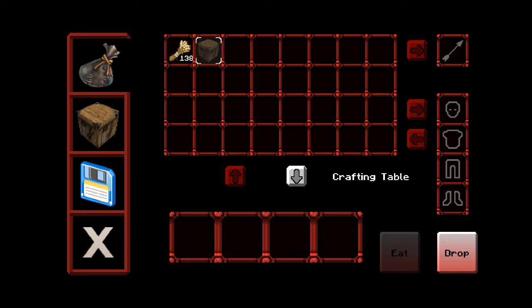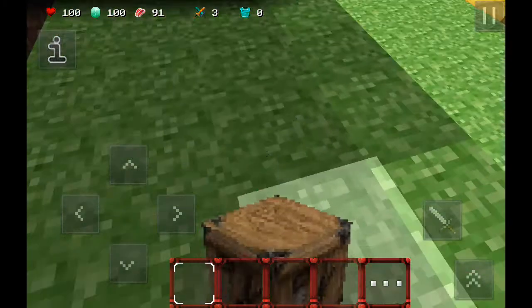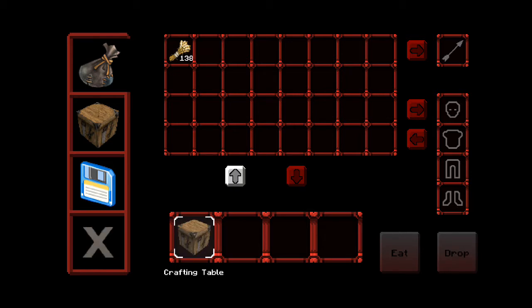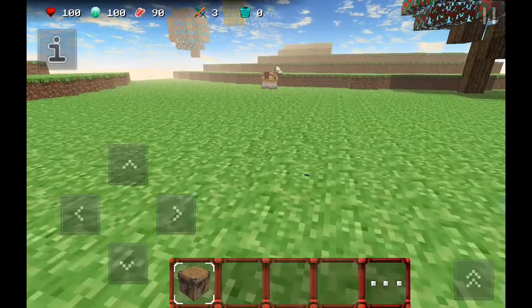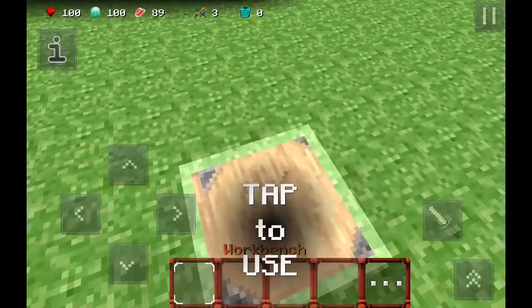Crafting table, go into my inventory. Okay, there. Did I drop it? Did I pick it up again? No. Is that a bad idea? Can I have you back? Thank you. Wait. There we go. Okay. Jeez. Okay, I need to make a house. It's a nice area here. No, crafting table. There. How do I use you? Oh, tap to use. There we go.